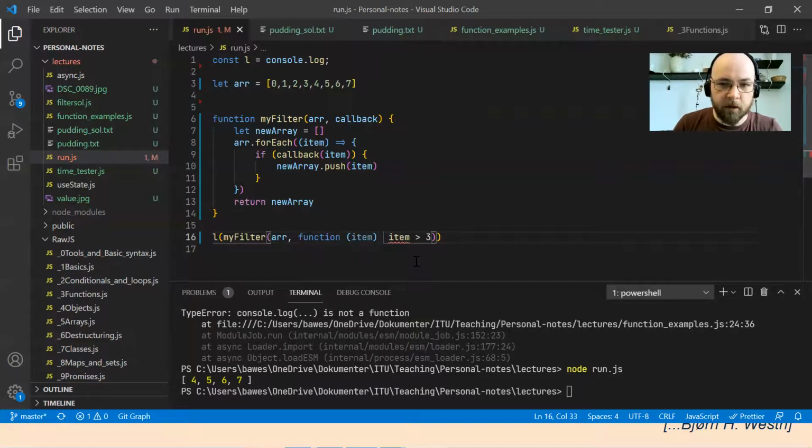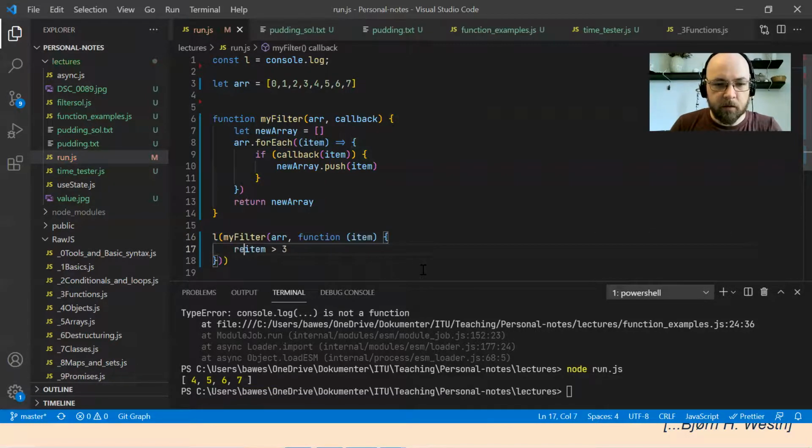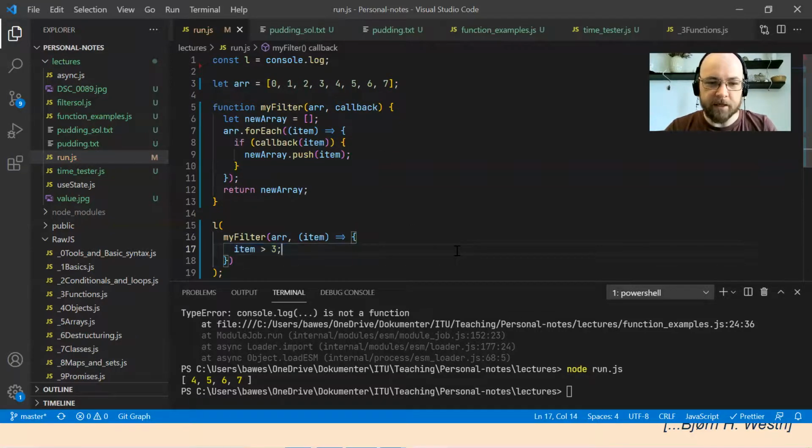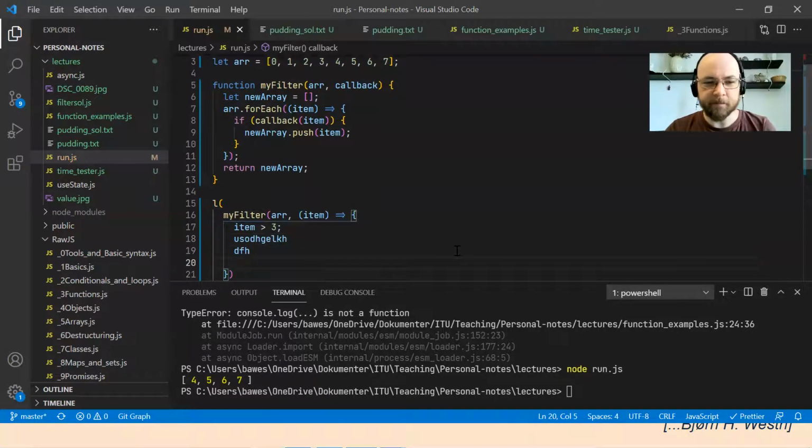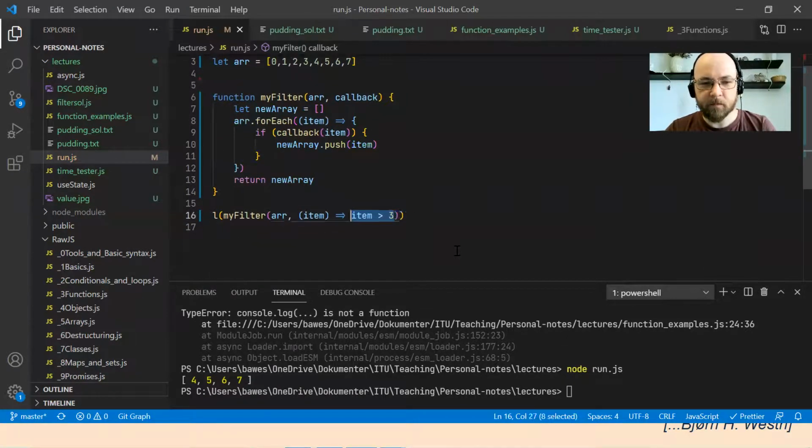But only if you have one thing, like if it just returns one thing. You could avoid these and then do more things, but you need to evaluate them before they're returned. More easily, you just make the brackets and then you can do more stuff, right? And then write return in the end, because when you return something, the function's done.